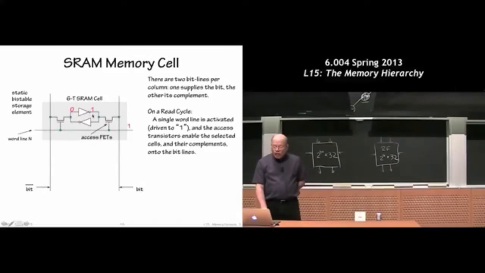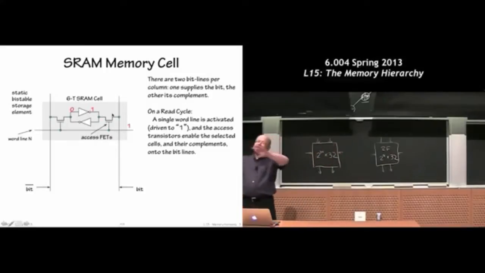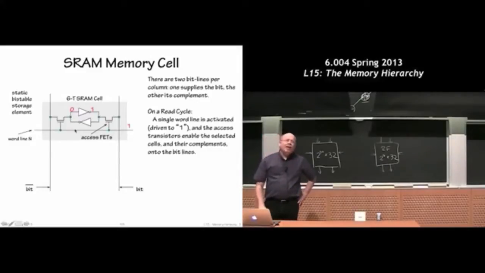And the reason it's called a word line is that this structure here is replicated horizontally, in our case 32 times, because we're going to read out 32 bits in parallel to read out an entire word. So this word line actually will end up going to 64 different access FETs. So when I assert a particular word line, I'll get 32 bits out the bottom.